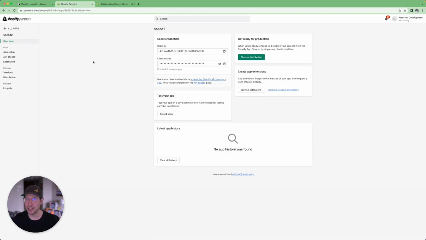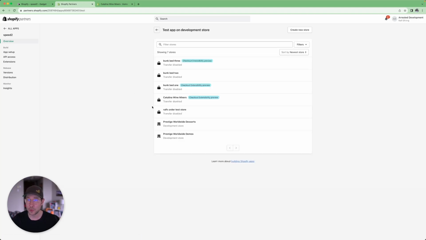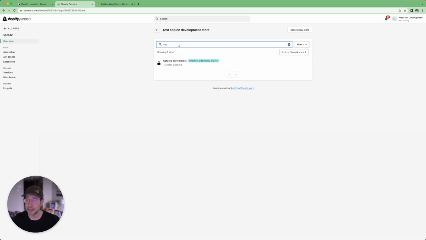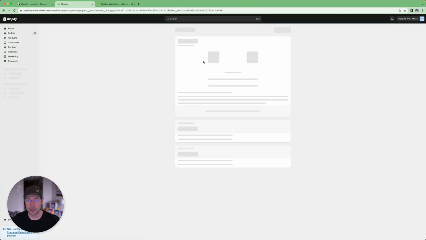So even though we haven't done any type of infrastructure setup, configuring OAuth, registering webhooks, any of those things, we can go ahead and install it on a store. And it's because Gadget does all of that out of the box with Shopify's best practices, so you don't have to do it. It's one of the reasons that we can do the speedrun so quickly. So we can just go ahead and test our app on a store. I'm going to use the same one that I used in the speedrun. And then I'm going to hit install app here.